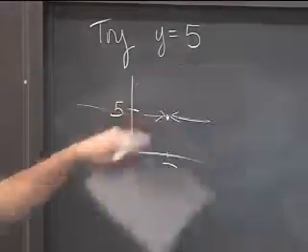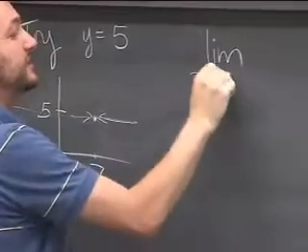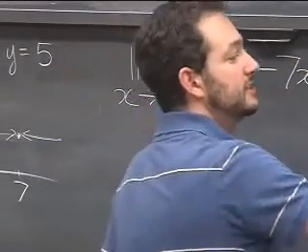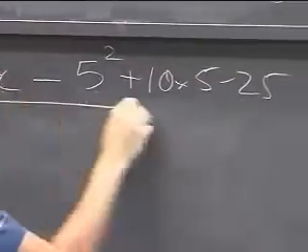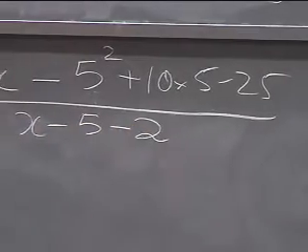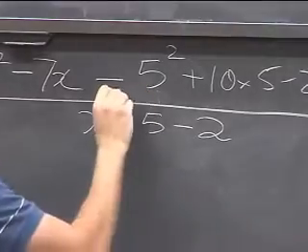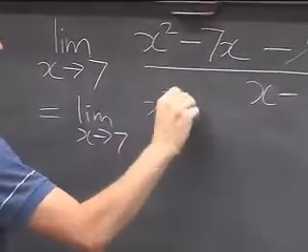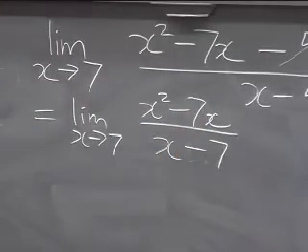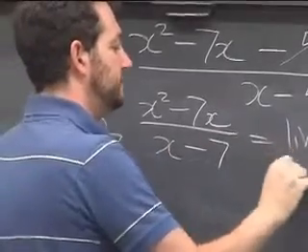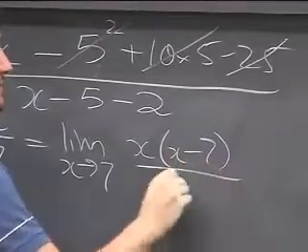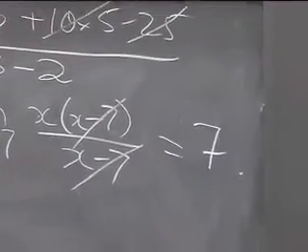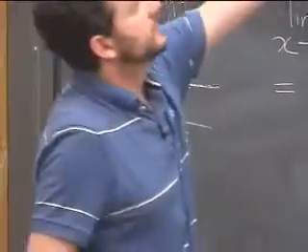So if I try that, then the limit that I get, I need to look at the limit as just x goes to 7, because I'm going to set y equals 5, of x squared minus 7x minus 5 squared plus 10 times 5 minus 25 over x minus 5 minus 2. So I've simply set y equals 5. And now this cancels, because this is minus 50 plus 50. And so this actually looks like the limit as x goes to 7 of x squared minus 7x over x minus 7. That's a one variable limit, and if you think about it, you can factor the top into x minus 7 over x minus 7. They cancel, and you just plug in x equals 7. So the limit, as you creep up this way or this way, either side, then this quantity goes to 7.